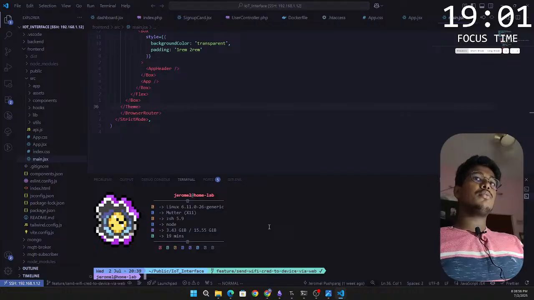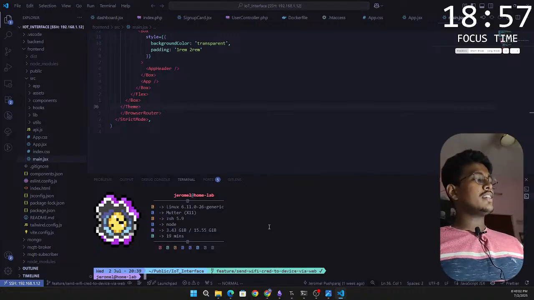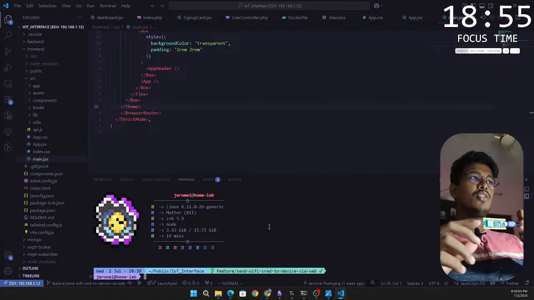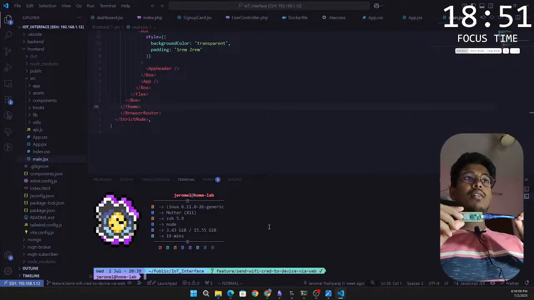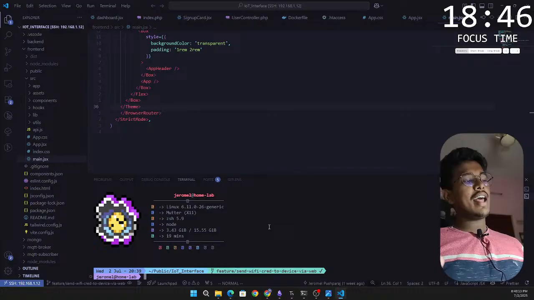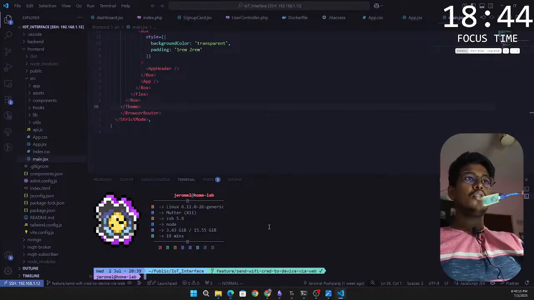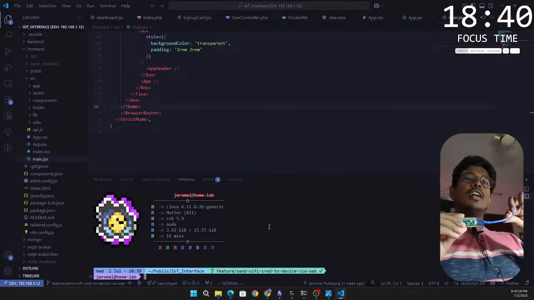I'm trying to build an IoT interface. If you have heard of IoT devices, they use microcontrollers which have the capability to connect to the internet. With this web application, we can access and control them and do a lot of things with it. So that's what we are trying to build here.